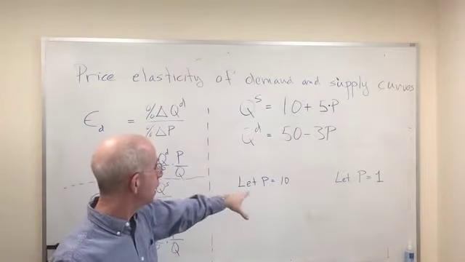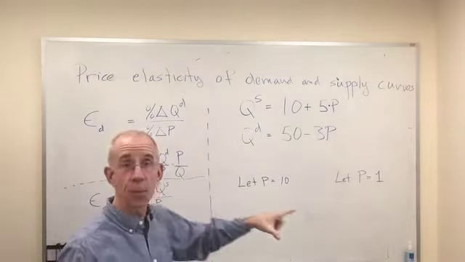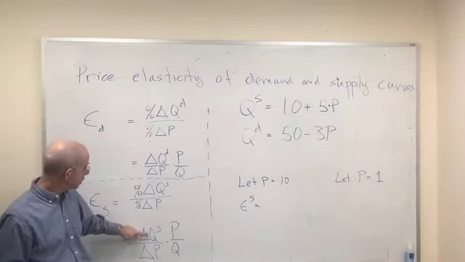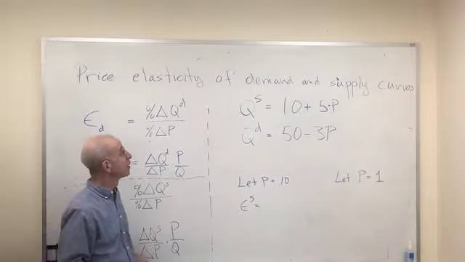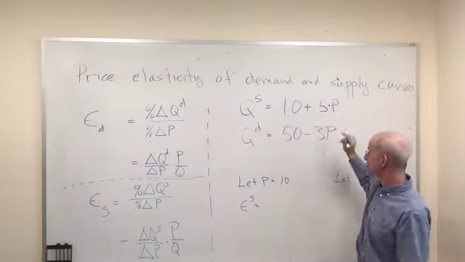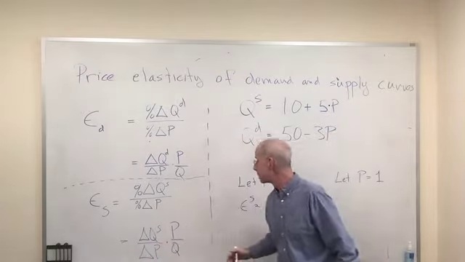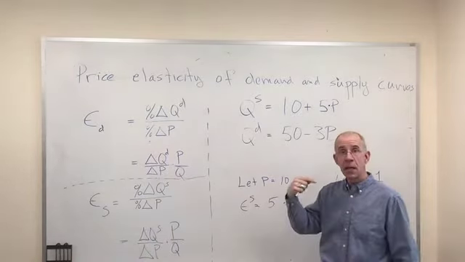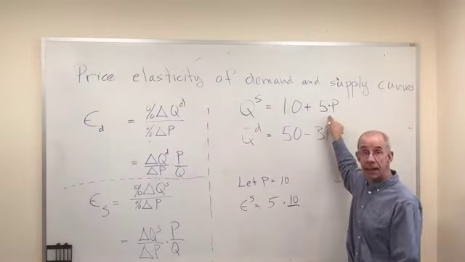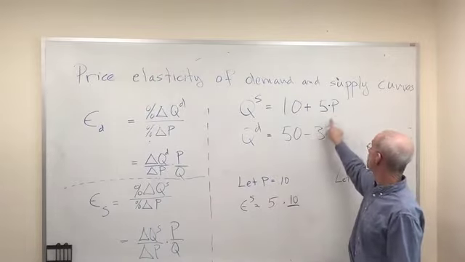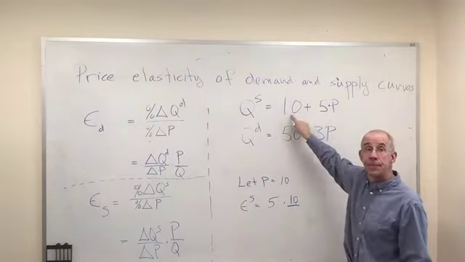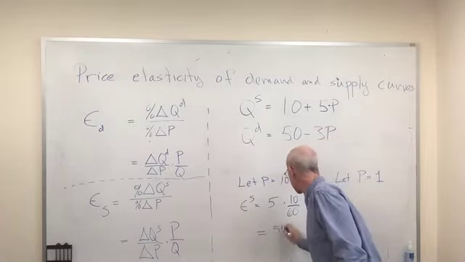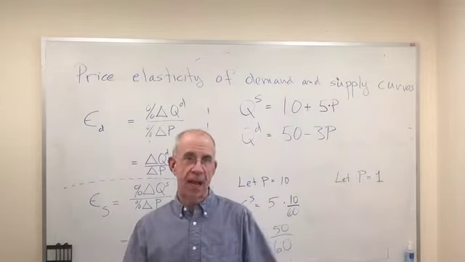So in order to illustrate that, I want to calculate the elasticity of supply for two particular prices. We're going to use this definition: the change in quantity supplied for a change in price. We look at the supply curve, and that change is 5. We're going to multiply times price over quantity. The price is 10, and what is the quantity supplied at that price? We plug it back into here: 10 times 5, or 50, plus 10 is 60. So we have a final elasticity of 50 over 60, or 5/6.